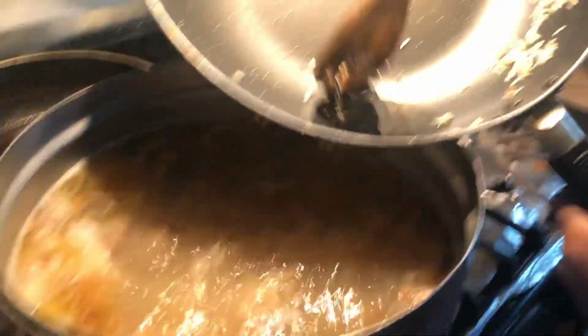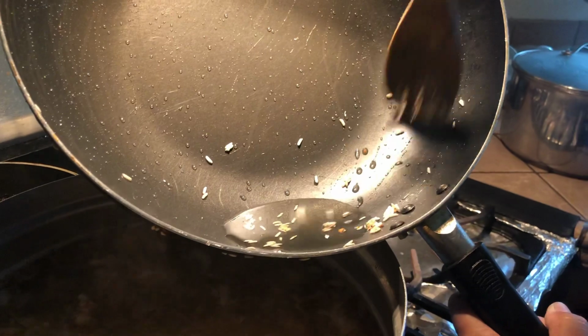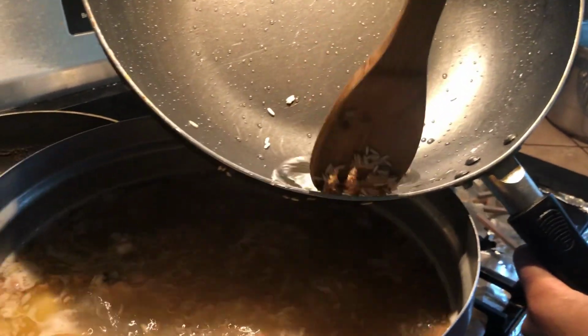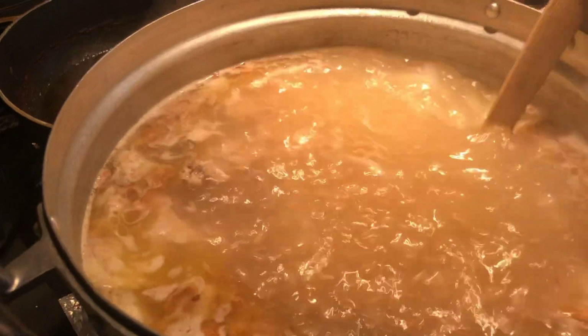People try to fry the rice on the side too, right? Get as much as you can. I would have poured the whole thing in there, but I see that there's a lot of oil. So here it is.